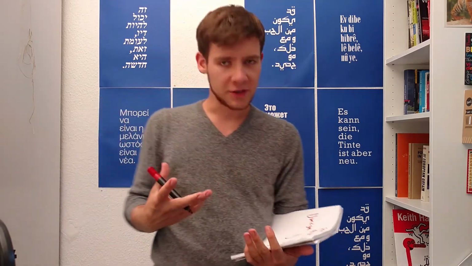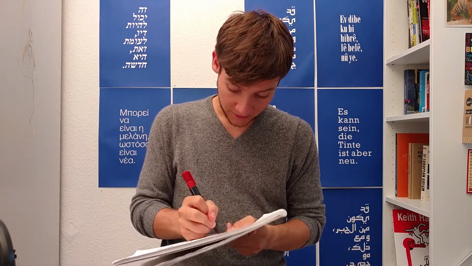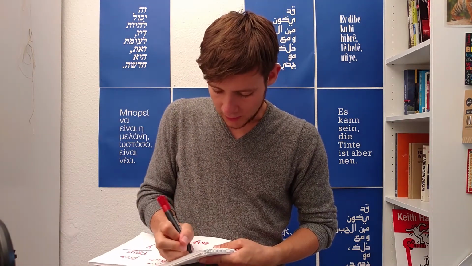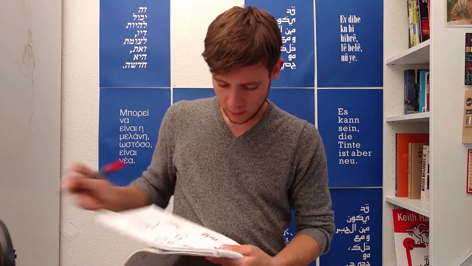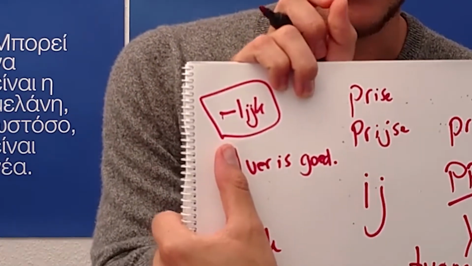And what you should know is about the pronunciation. We have words like dijk. It just sounds like this, that's what IJ sounds like. Also though, we have words like eerlijk, which means fair or honest. And then we have a different sound, look at the end. All the words that end with -lijk, like this, are pronounced with -luk, like it's a U or something, right? But yeah, it's actually written with an IJ.